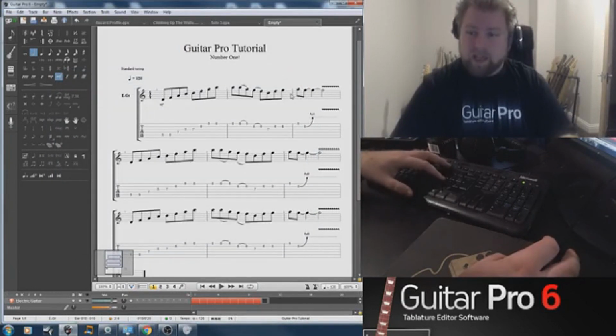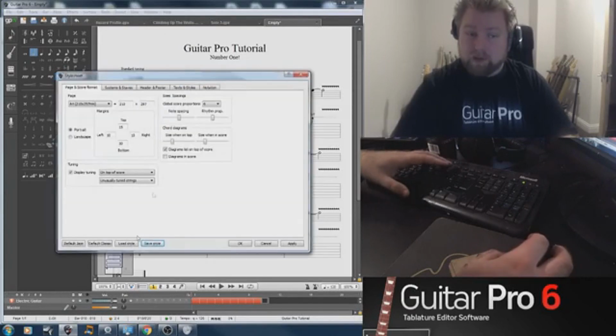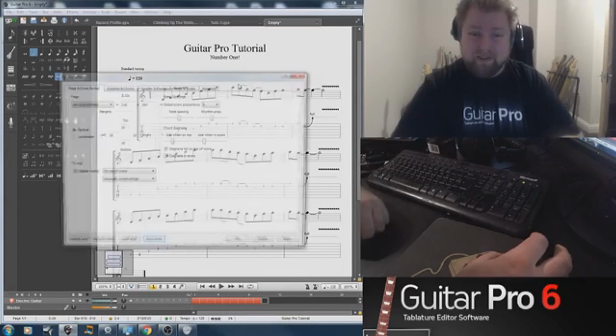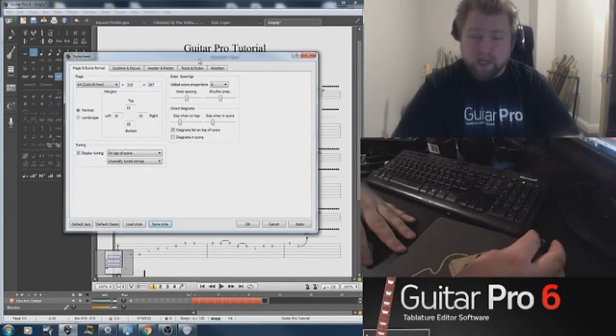I access these on the keyboard using F5, and then when I'm there, I can actually click style sheet at the bottom, or if I don't have that open, I can use F7, and that will bring up the style sheet. Now, I think both of these are important. We're going to focus on style sheet for a few minutes.